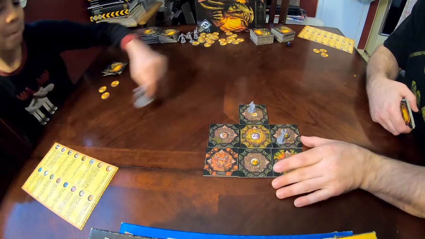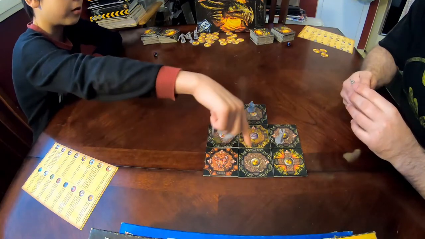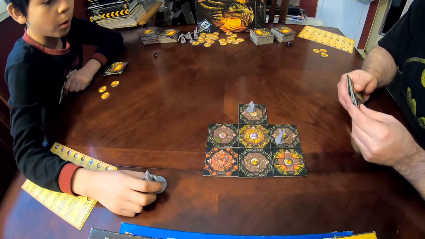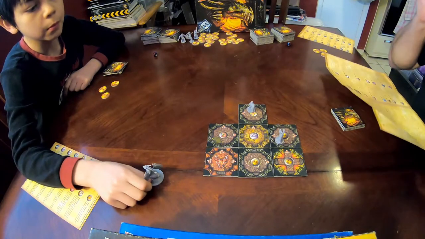Drakon! Okay, you can place him any place on the board where there isn't a character on it. Can he move through here? Drakon can move any direction at all. He's not bound by the things.